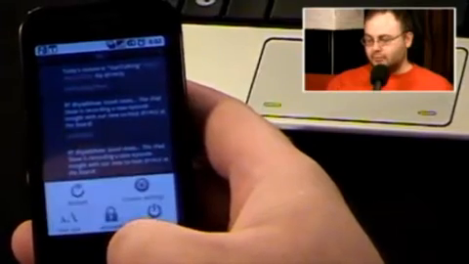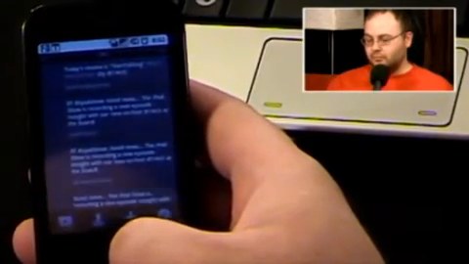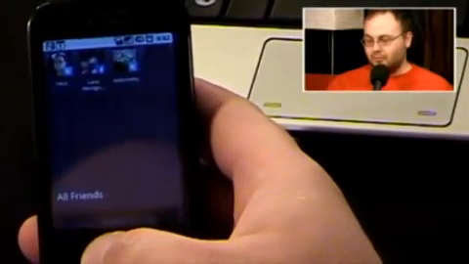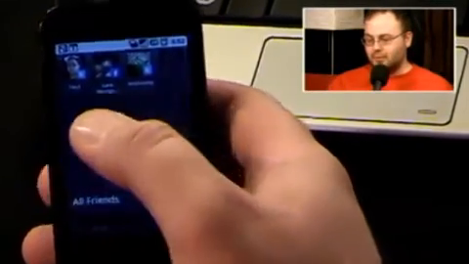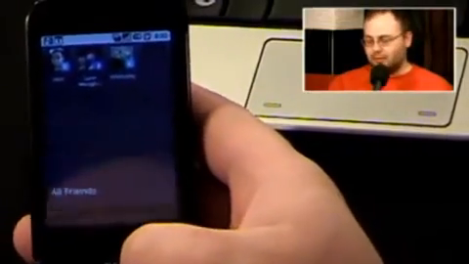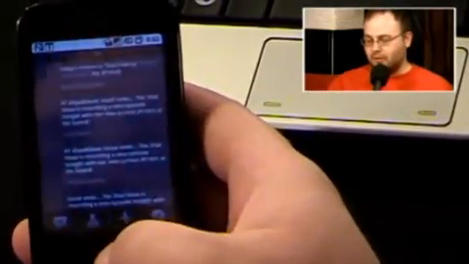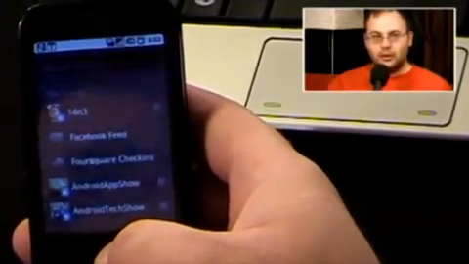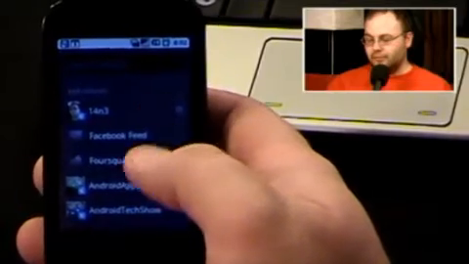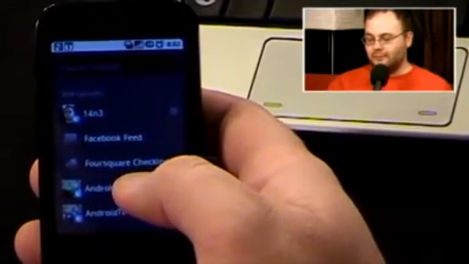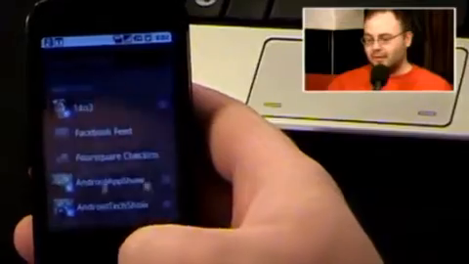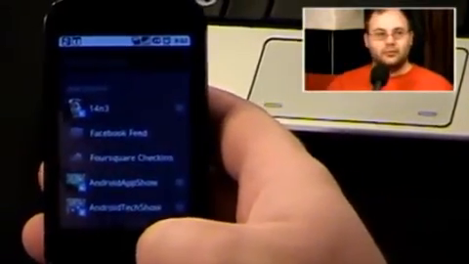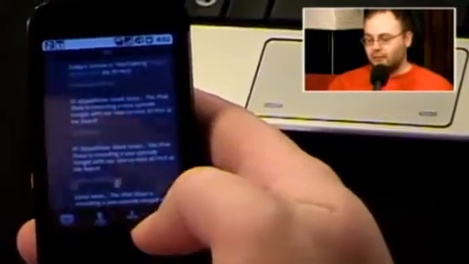So one of the other things too, when you hit menu, well, I guess I'll continue along the bottom here. So the second one brings up the favorites that I was talking about, and you hit any of the empty ones and you can populate it with your favorite people. The plus sign will let you create a new column so that you could, if you have multiple accounts and you want just the home feed from one of the other accounts, boom, you can add that. Or you can put in keywords and it will track keywords on Twitter. Super cool. So like if, say, you wanted to track whenever anybody said Android.